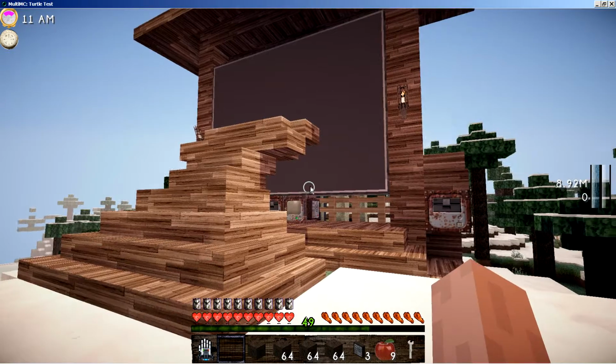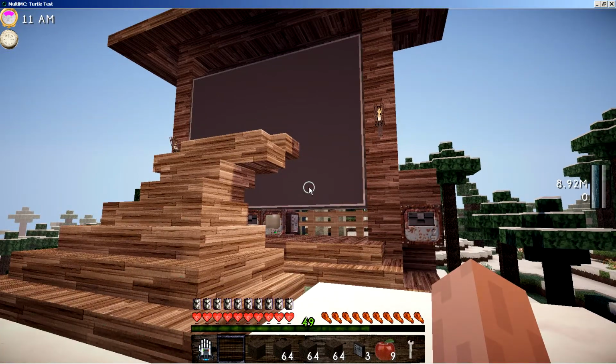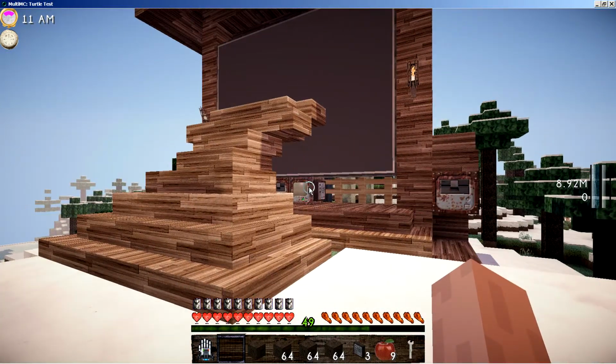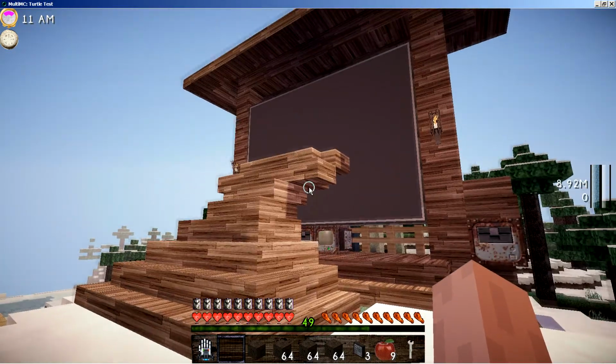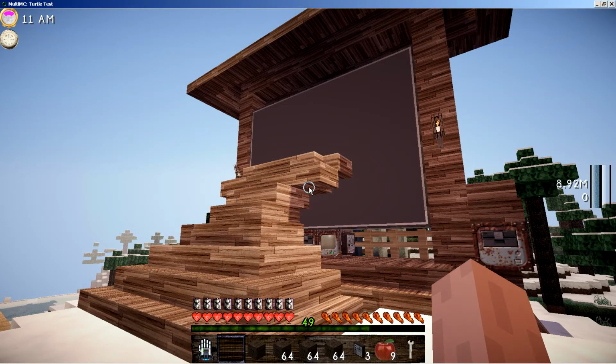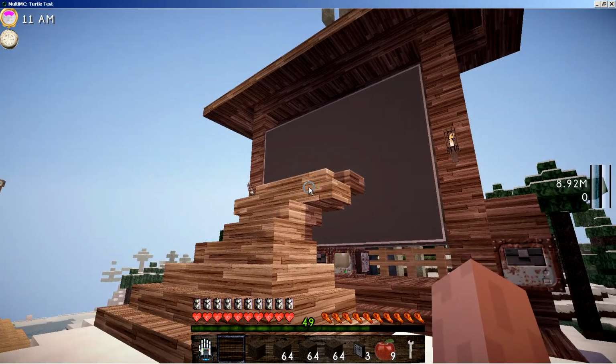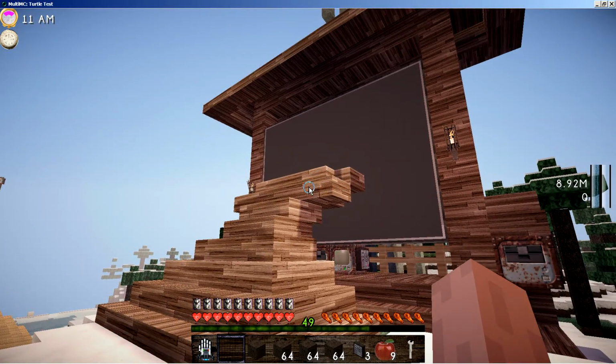But at the same time, the benefit of a monitor like this is it allows me to be standing back here and see information that's being displayed without having to go up and right-click on the computer itself. Obviously, I've got my little platform in the way here because the assumption is that this would be set up for an advanced monitor, and I was just playing around to see how that might look.